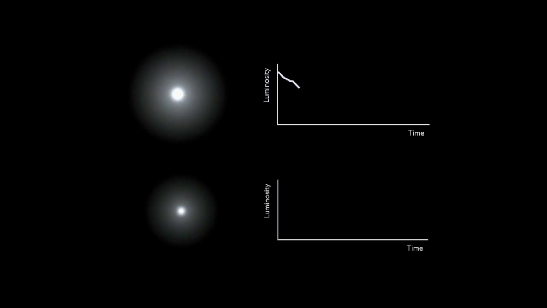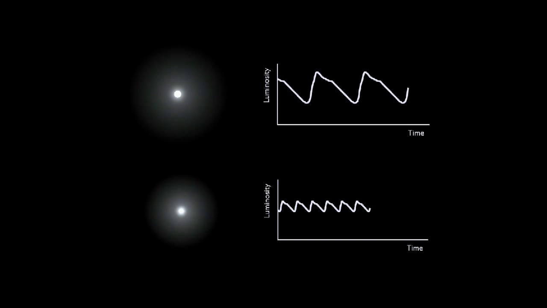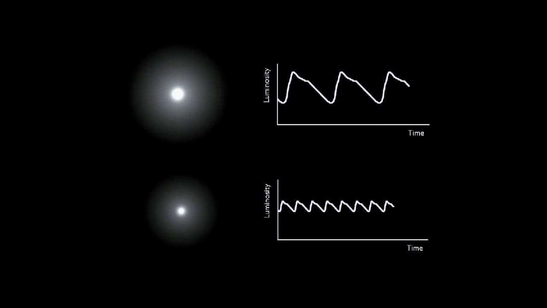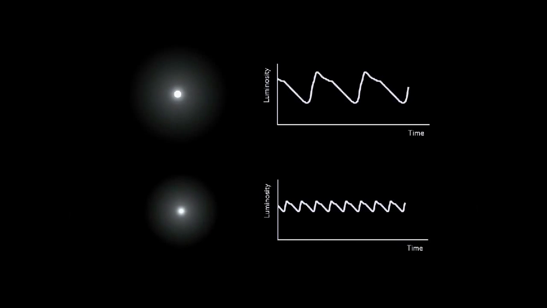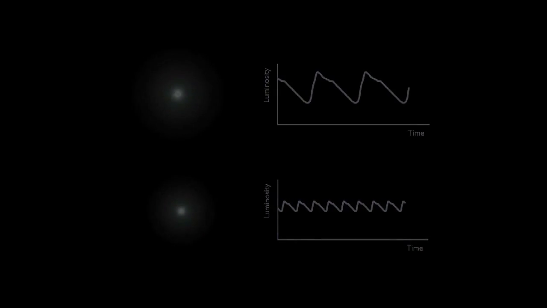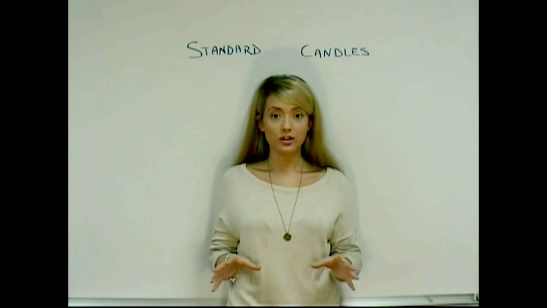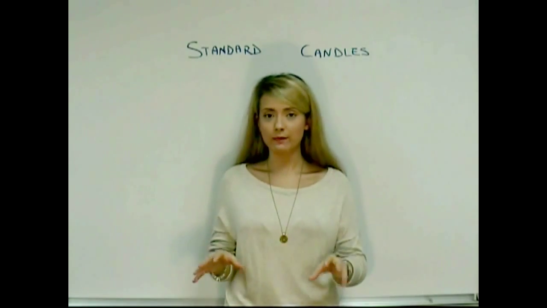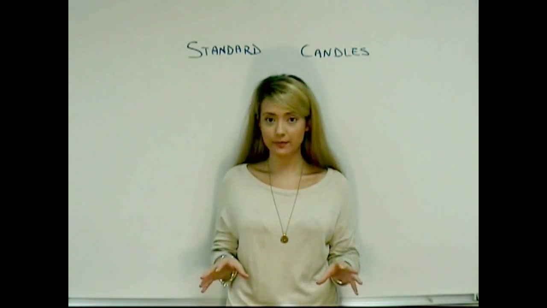I found this excellent video from YouTuber Star Garu, which shows visually that the dimmer Cepheids have a shorter cycle and the brighter Cepheids have a longer cycle. This is what makes Cepheids excellent standard candles. I explained all of this to you because we're working our way to extremely interesting topics.